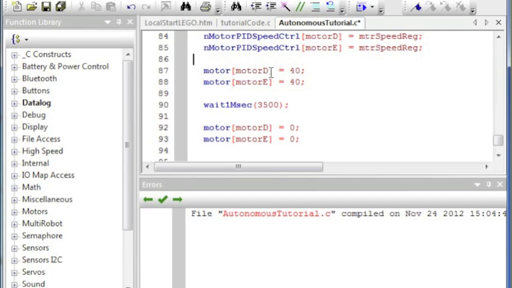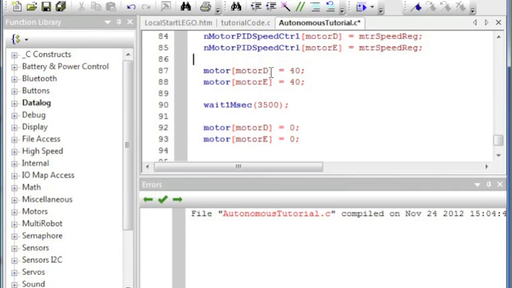Basically what the motor encoders do is monitor how far the motor has rotated, and how they do that is that they wait for the motor to reach a target value in its rotation, and at that point it stops.